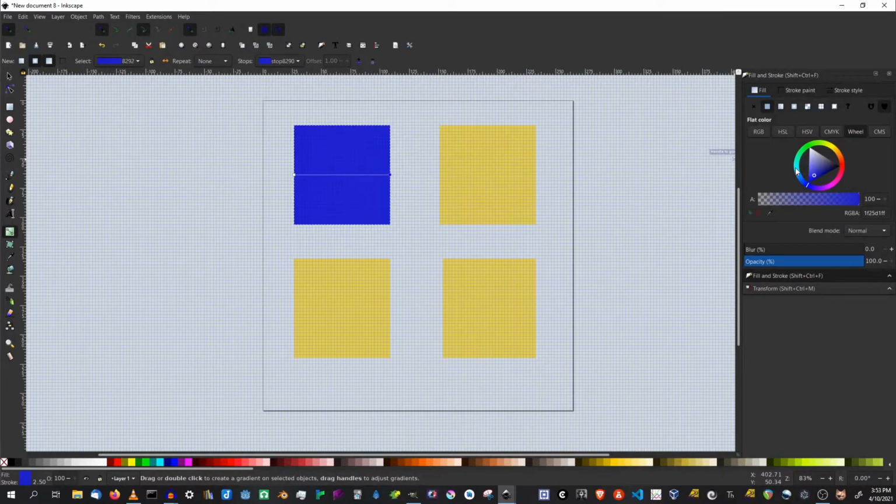Now if we take this and, without changing the actual hue, we just make it lighter, which is what a lot of people do, what happens is you get something like this, right?